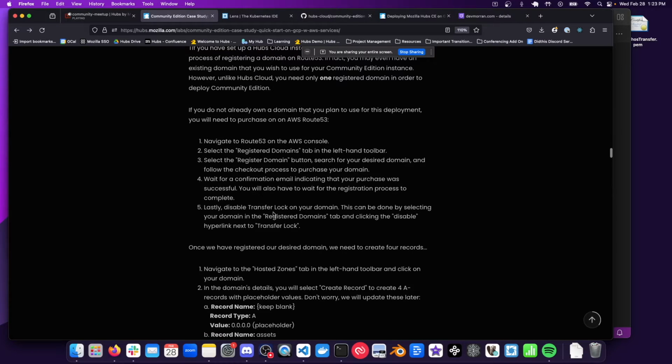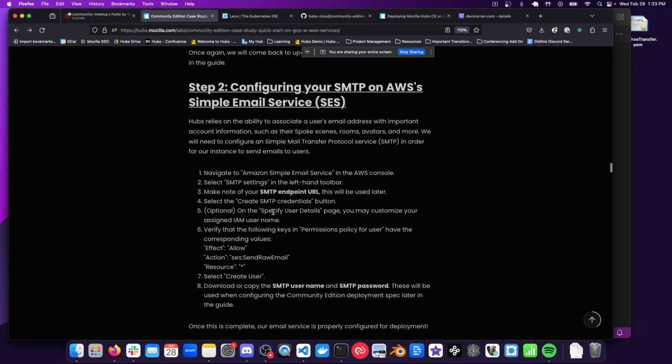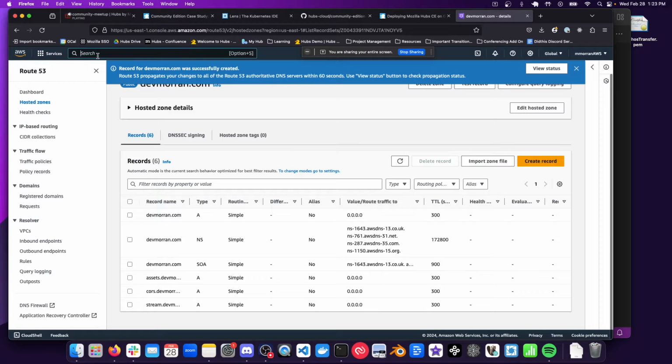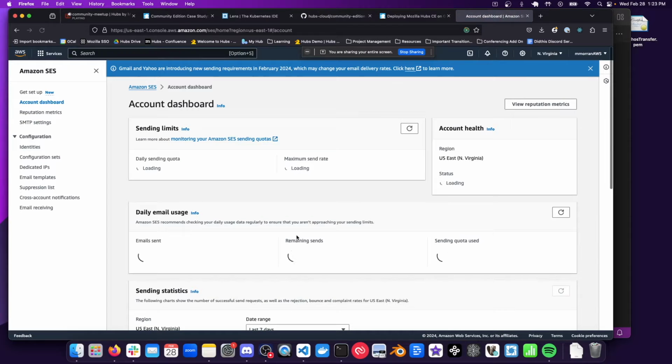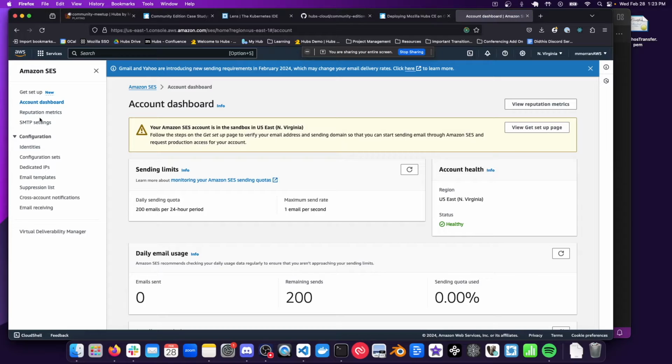If we scroll down, we'll see that the next step is we want to make sure that our SMTP is configured. Now, let me make sure I'm not going to show any sensitive information here, but if I go to SES, in SES, it's important to know that this does scope to your region. And I'm currently using North Virginia for mine, even though I believe I'm going to place my cluster on GCP. I believe I'm going to place it close to Texas, I think in the Dallas zone.